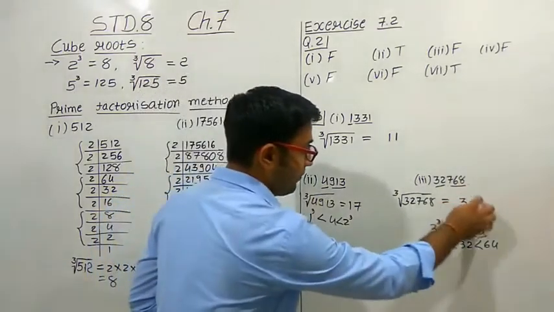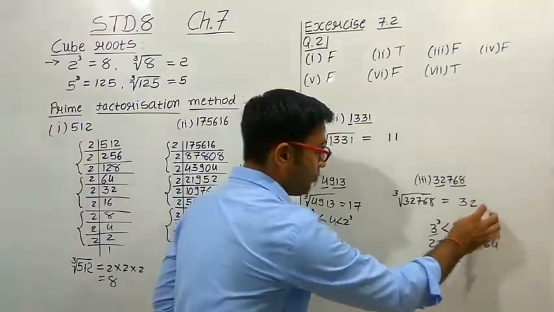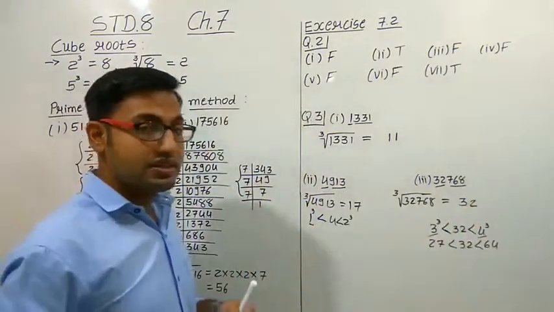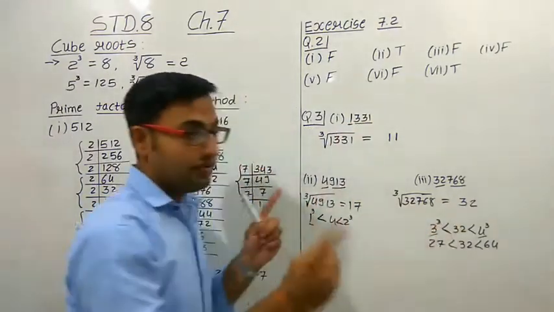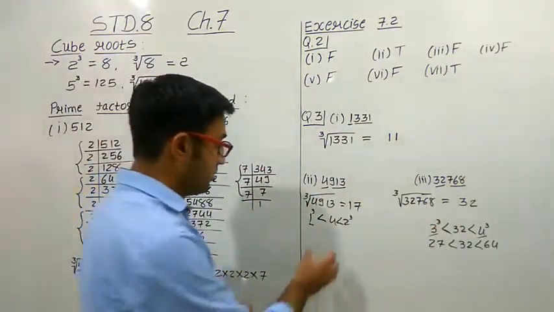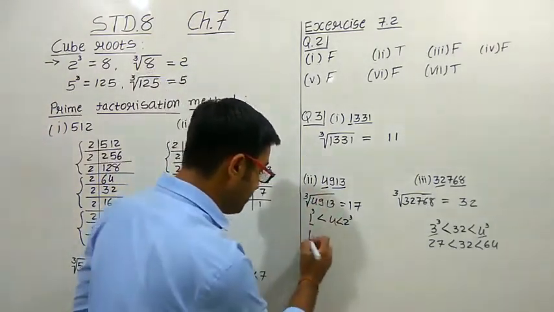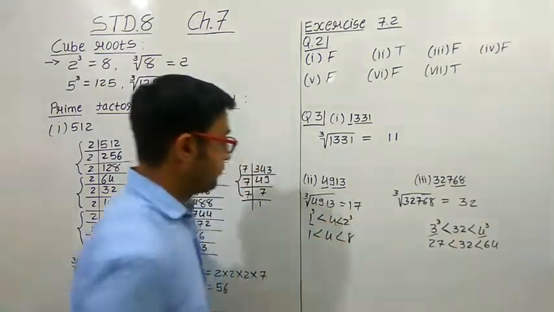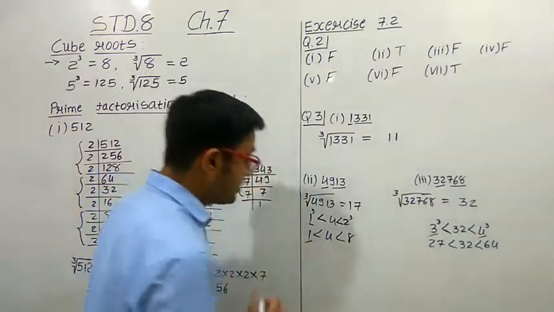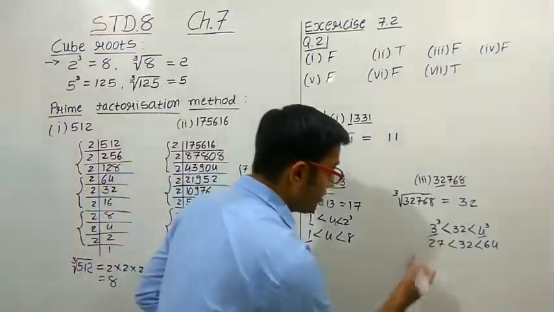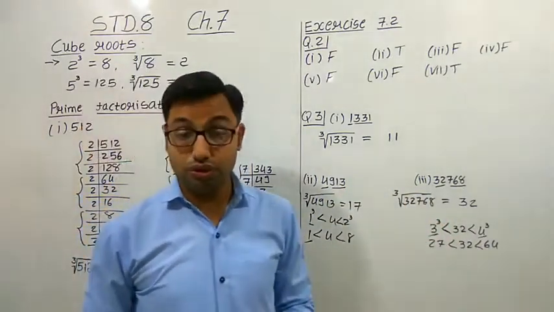And here for 8 we put 2, because 2 cube is 8. Now to get the tens place digit, we have to check which two cube numbers the remaining number lies between. Like 4 is in between 1 cube and 2 cube, that is 1 and 8. From that we select the smaller digit. Here we select 1, and here we select 3. In this way we can find the cube root using the estimate method.